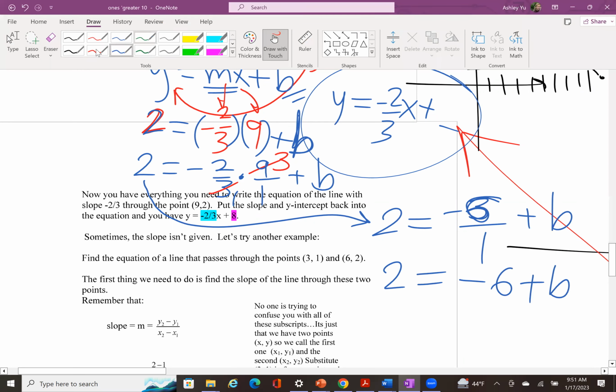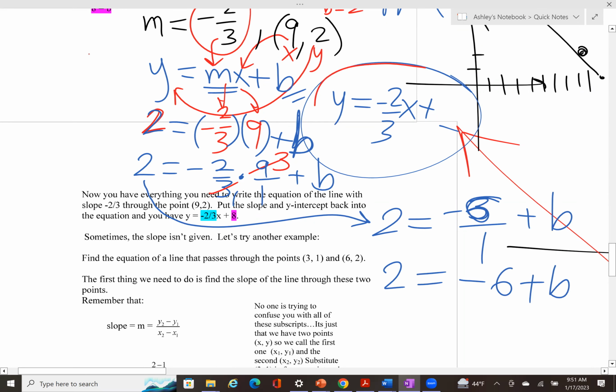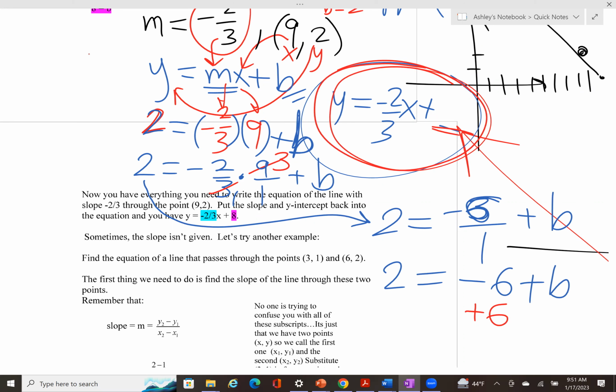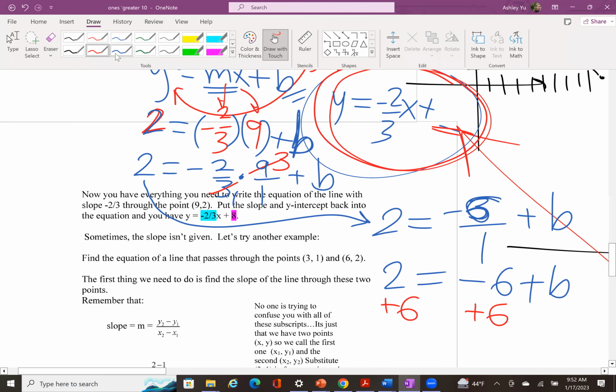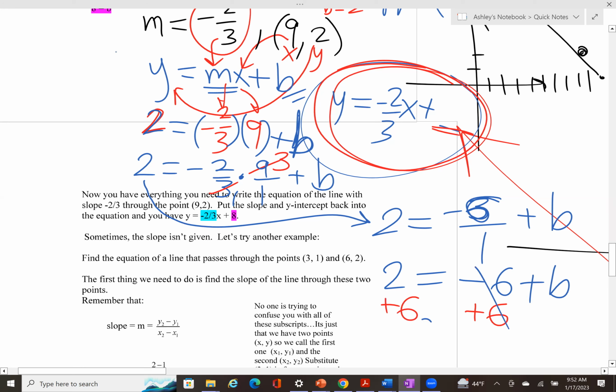Like we said, if I want to know the equation of a line, all I have to do is fill in m and fill in b. We already have m ready. I just need to put whatever I get for b right there, and then I'm done. So if I want to isolate b, I'd move the 6 over, but it's a negative, so I need to add it. The negative 6 and the positive 6 cancel. The 8 is now on the left side, and so now I know b. It was a mystery, and now it's no longer a mystery. b is 8. Bam! I got the equation.